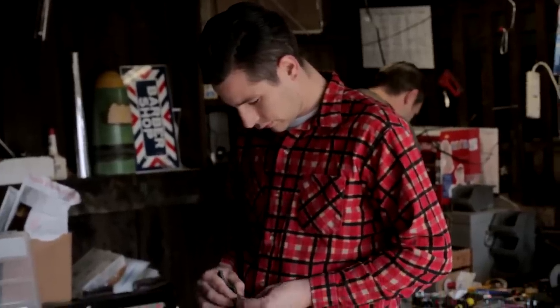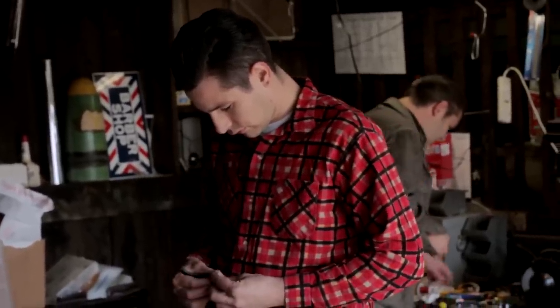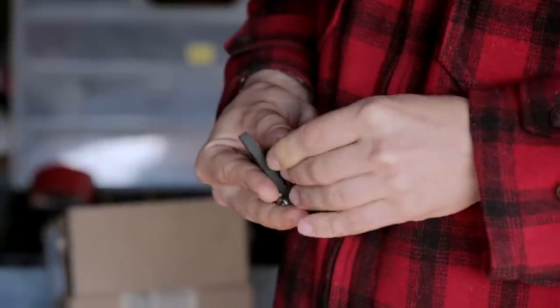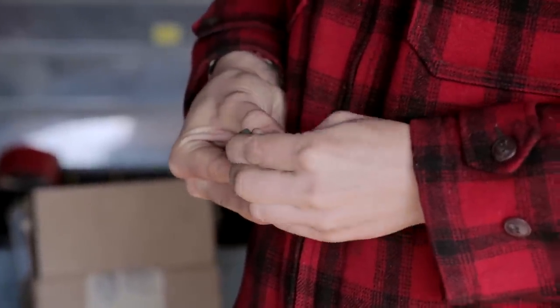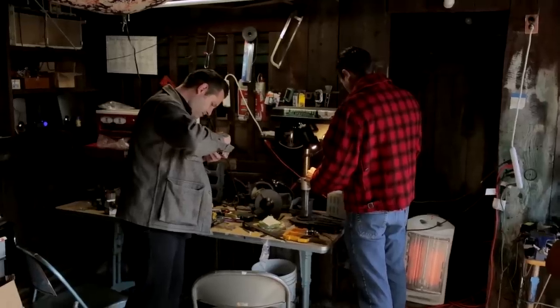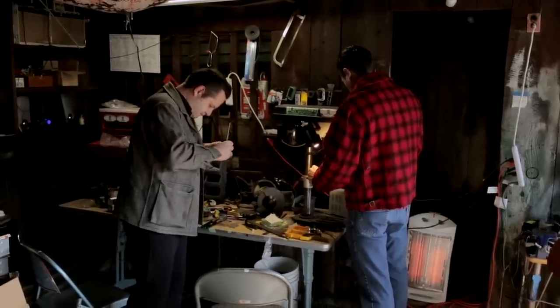Mostly up until this point, me and my brother are building machines for us. We get a few good ones and then someone would be interested, and then if we knew who they were, we'd sell them a machine. I do this because I love it, and it's good to see when your work gets rewarded.